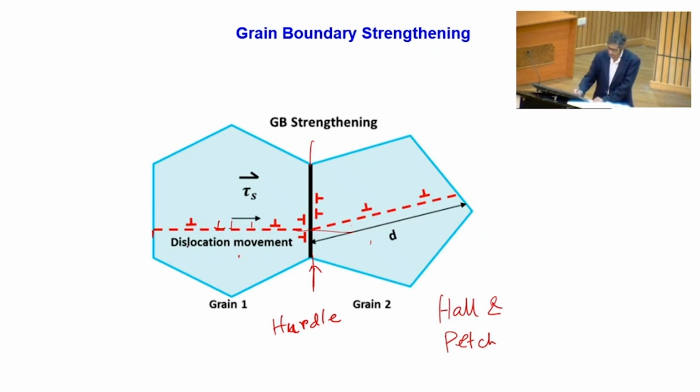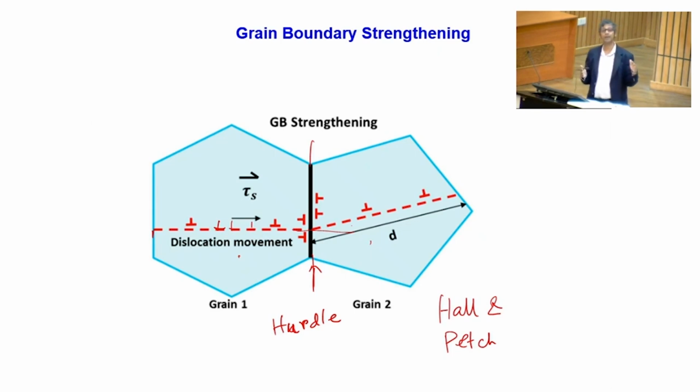So such a kind of thing leads to a pile up of dislocations in the grain, right? In this grain 1. And this pile up leads to stress build up on the grain boundary, correct? This is nothing but like people standing at a railway ticket counter, as you have probably seen, no? So they are piled up. Many passengers are buying tickets, so there's a pile up created at the front of the ticket counter. And if the person standing in the front is moving a little bit, the line will move in the backward direction.